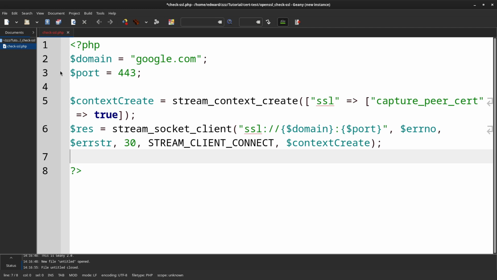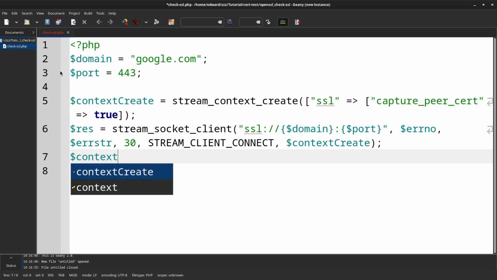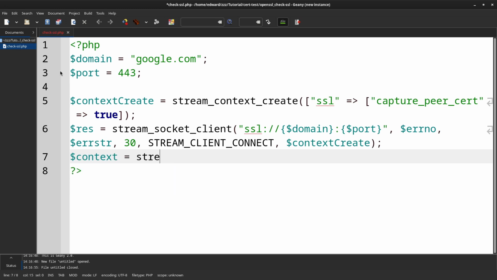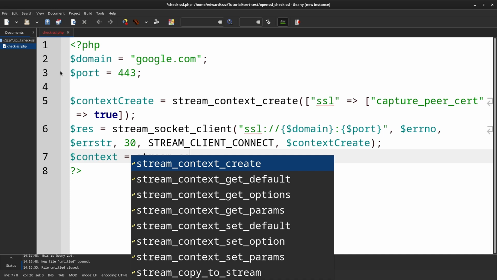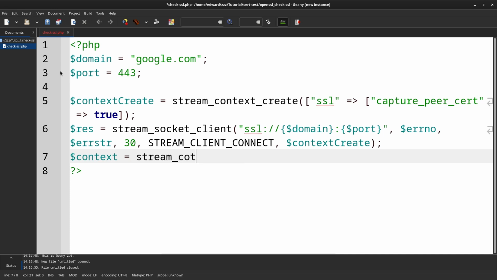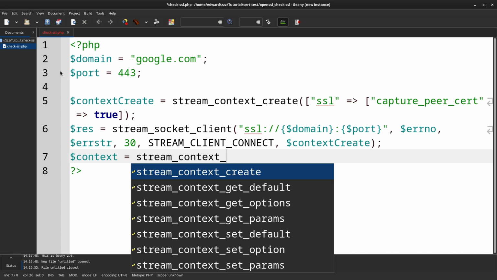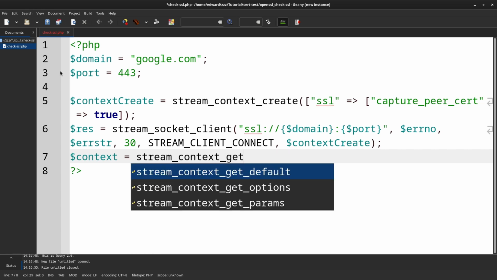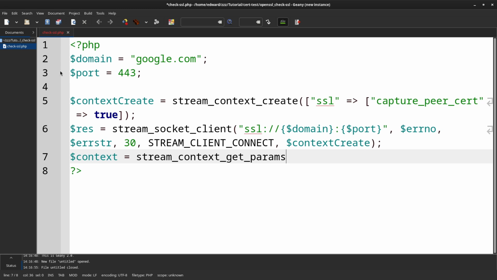Then after that, we just get the context variable, which will be stream_context_get_params, result.